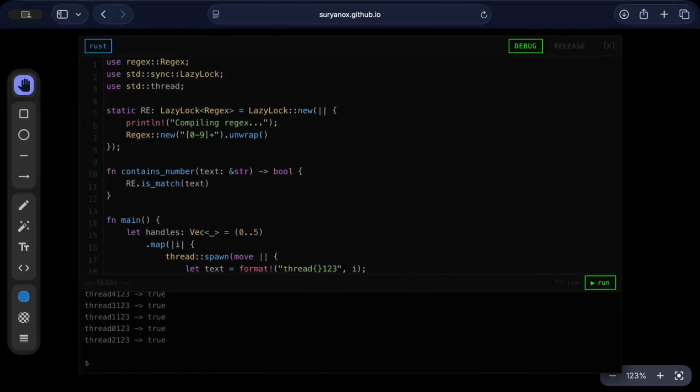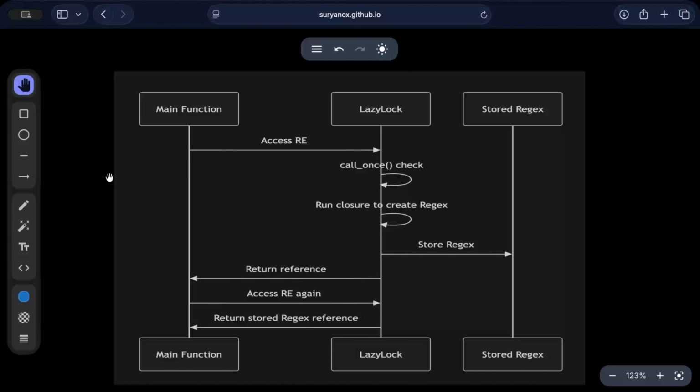Now let's look into behind the scenes of how LazyLock works. What we saw is pretty straightforward. We have our main function which is trying to access our regex, and here re is basically our regex variable. Inside LazyLock, it calls once to check if there is any value, or just runs the closure to create the regex.